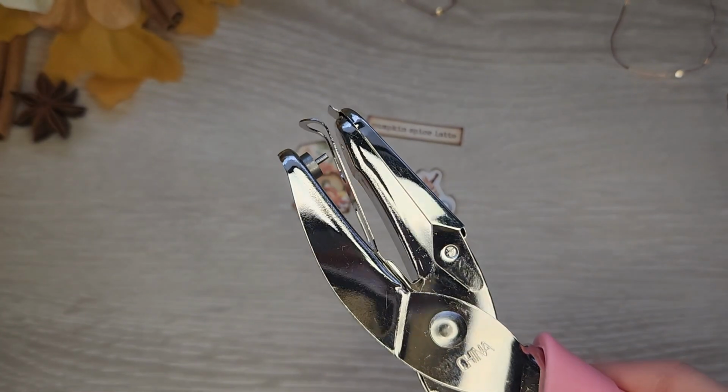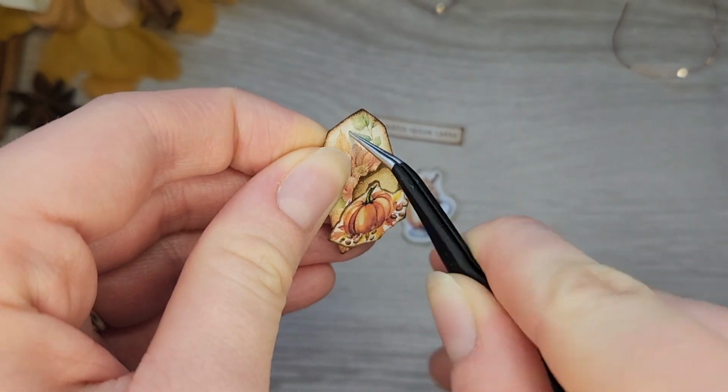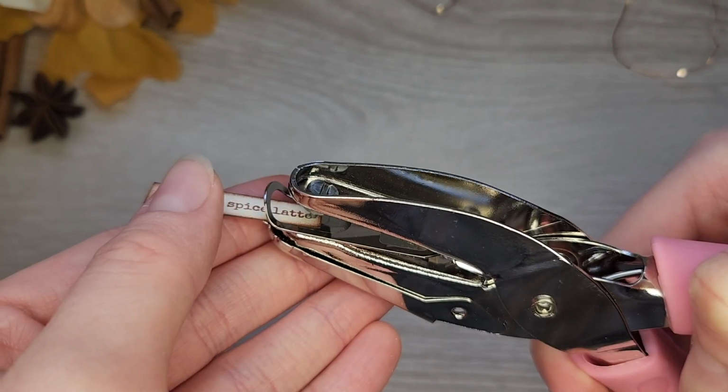Now we're going to take our mini hole puncher, or like mentioned before, you can just use something sharp to very carefully poke the holes as needed. We're going to hole punch the tag, the latte, and the words.